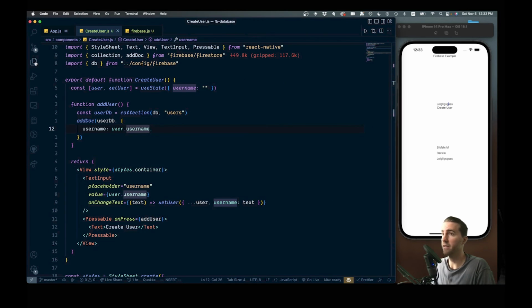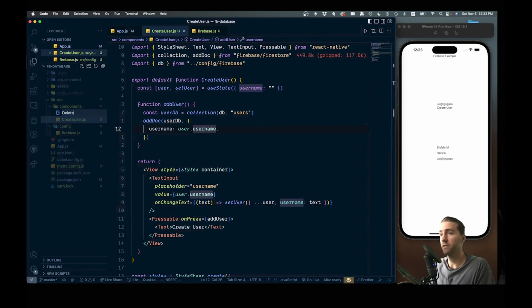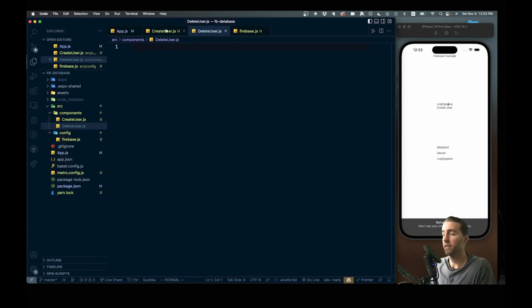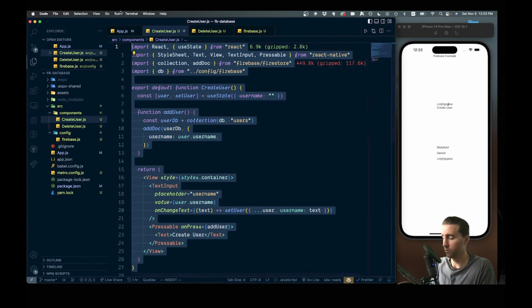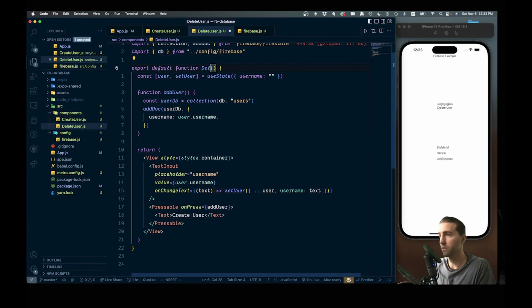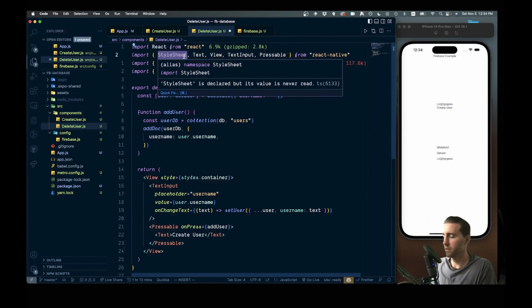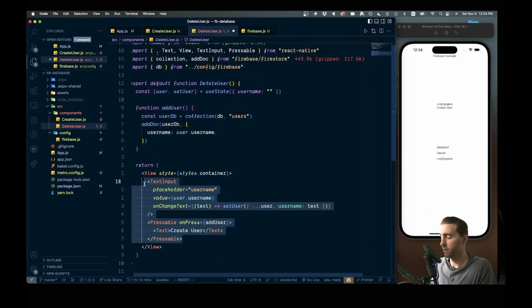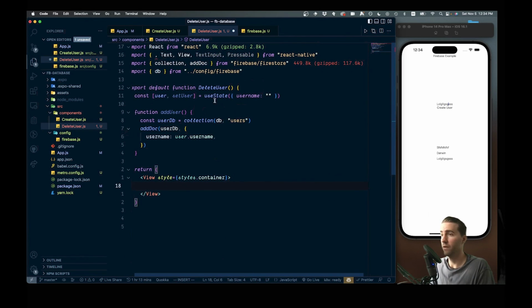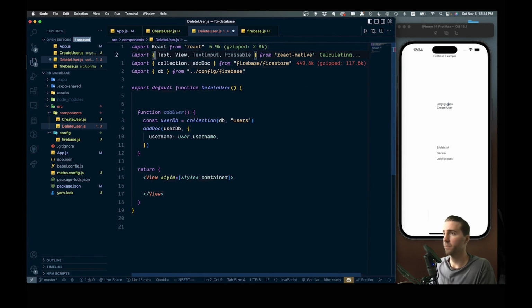Now let's go ahead and create one more where we'll show you how to delete a user. So let's say delete user.js, and we can take create user, come in, copy this over. We'll rename this to delete user. And we don't need any of this state here from use states. We don't need the style sheet, I guess, right here. We're going to get rid of anything in here. And instead of this add function here, we can get rid of the state actually too. Get rid of this, clean some of this up.